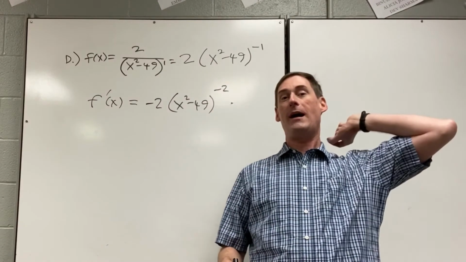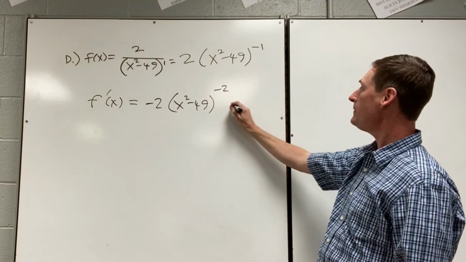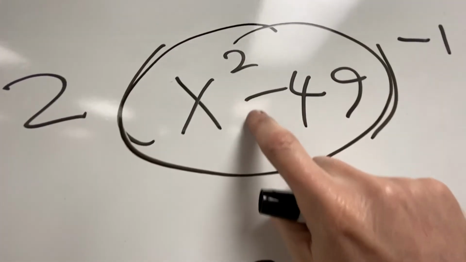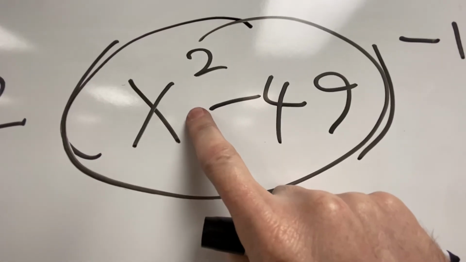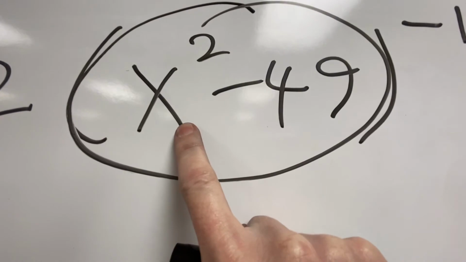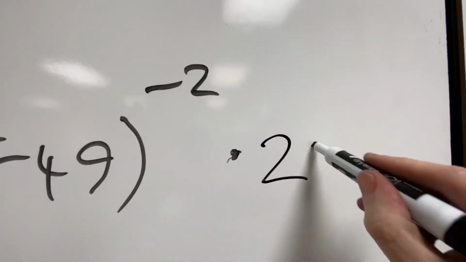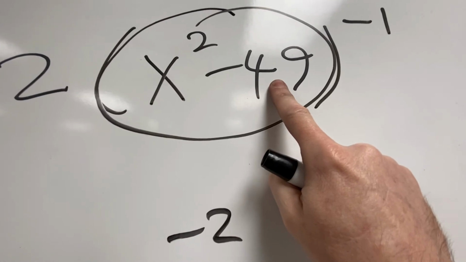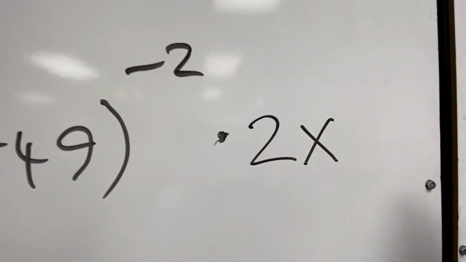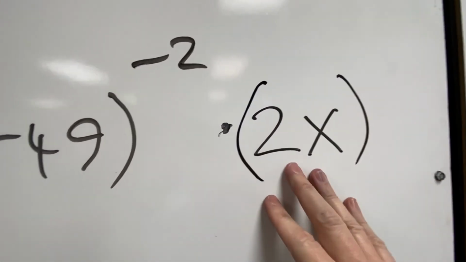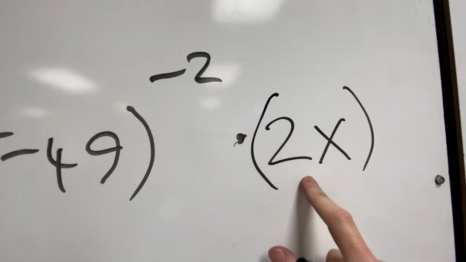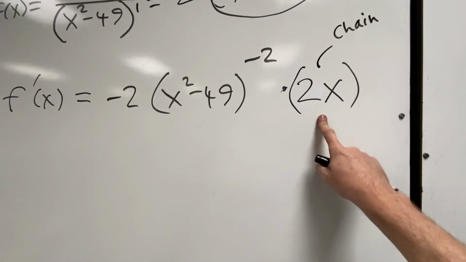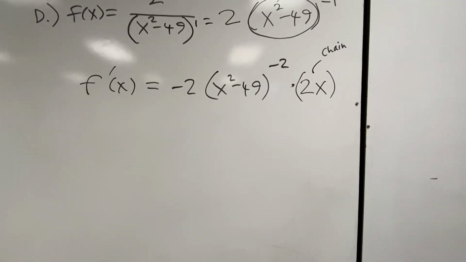Don't you have to multiply by the chain rule, which is times the derivative of the original base, x squared minus 49? Like it's a brand new derivative problem. Okay, derivative of x squared, 2 comes down, 2x to the first. 2x first is implied, minus derivative of a constant, 0. You don't have to put minus 0. You don't even have to put parentheses unless you really want to, but you don't need to. The derivative of x squared minus 49 is simply 2x. That is the chain in the chain rule right there. And every derivative has a chain rule, even if you don't see it because they were invisible in 1-1. They're all visible today.